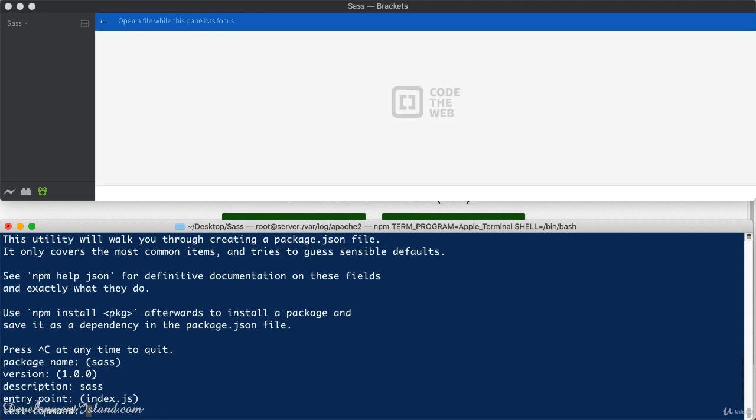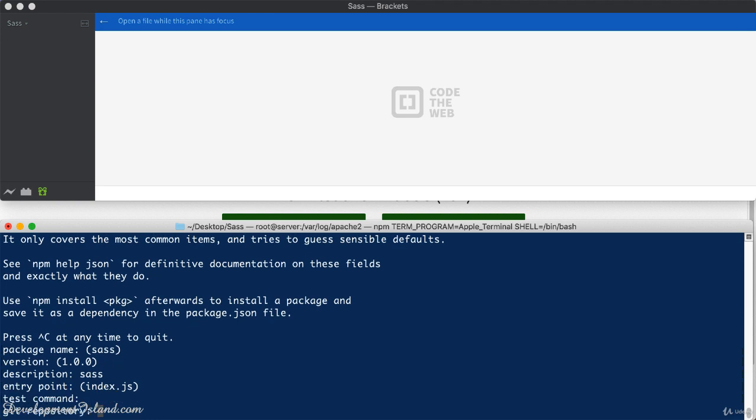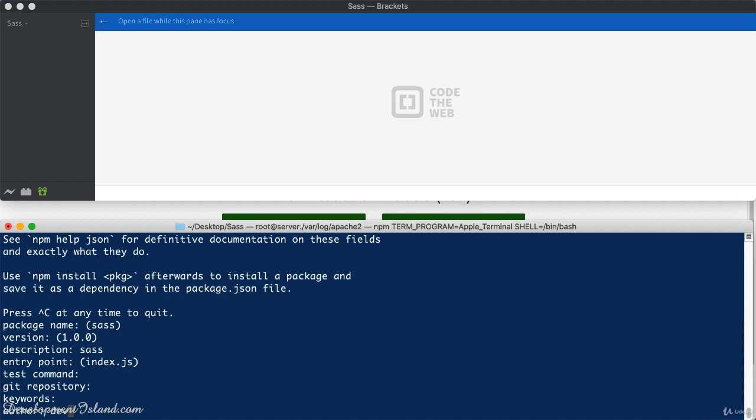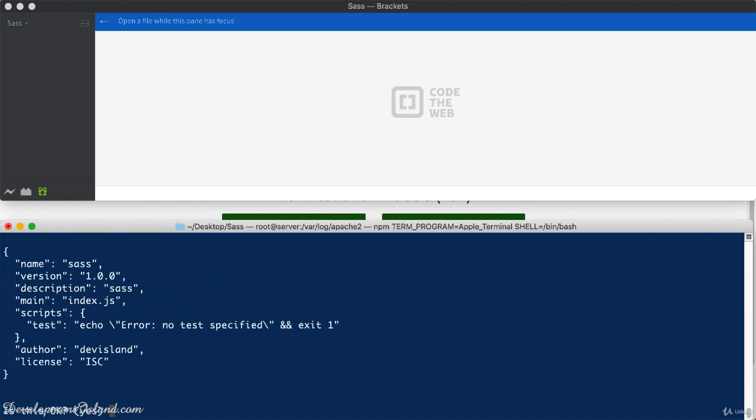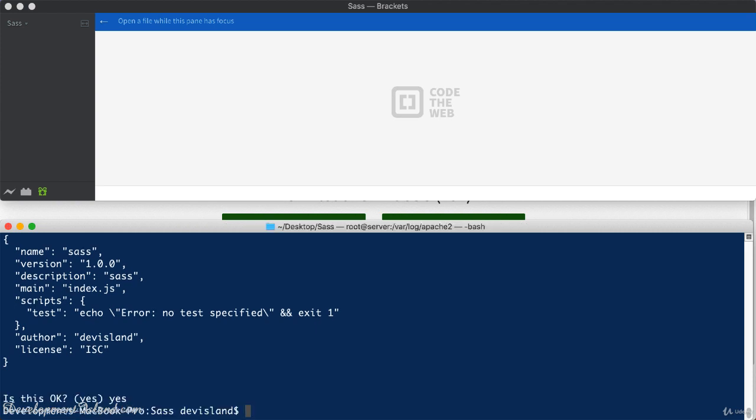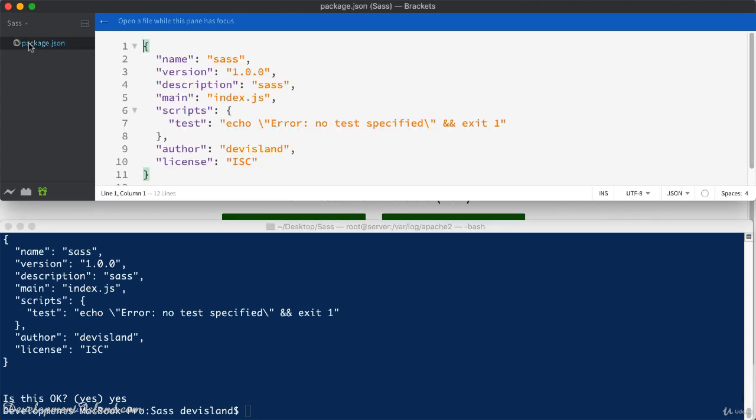The test command is something we're going to enter later on, so I'm going to leave it. All right. Now you see a file inside your project folder called package.json. That file summarizes all the details which you input. And you can amend this file later on. For example, inside the scripts, I can type any commands later on. I'm going to explain to you how that works in a bit.